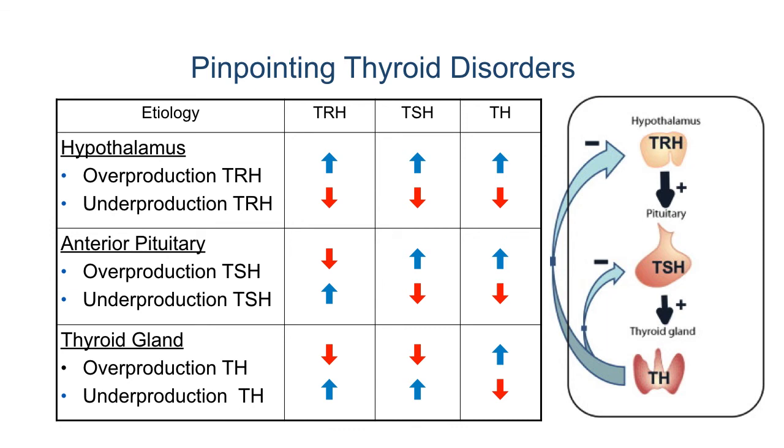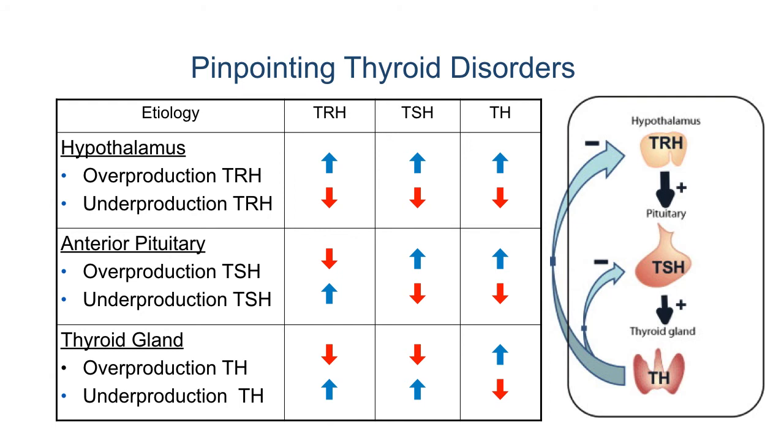If the problem is at the level of the thyroid itself, you can see that up in the top, actually, let's start at the bottom. So thyroid gland, if you're not producing enough thyroid hormone, and we know that the thyroid gland is not responding effectively, you will see elevated levels of TSH, so the pituitary is trying to stimulate it. You'll see elevated levels of thyroid releasing hormone. The hypothalamus is trying to stimulate it as well, but you'll see a low response from the thyroid in that it's not actually making the thyroid hormone. So the first two will be up, and the thyroid hormone itself will be low. So stimulate, stimulate, stimulate, but it's not doing anything in response.